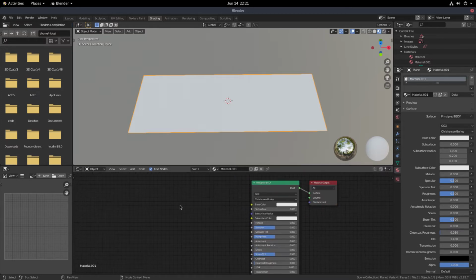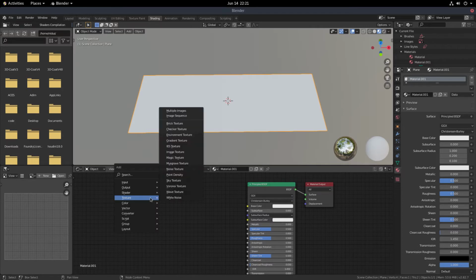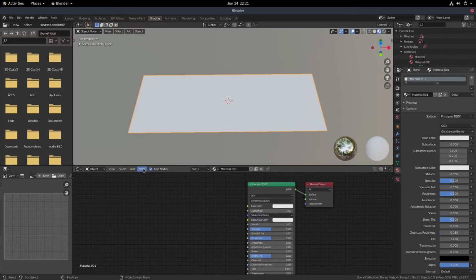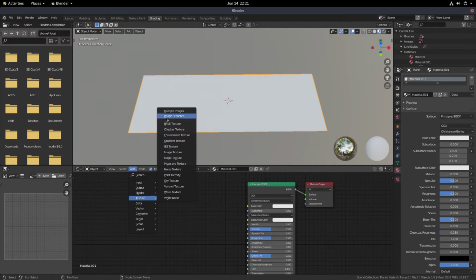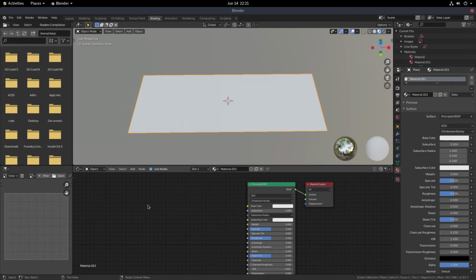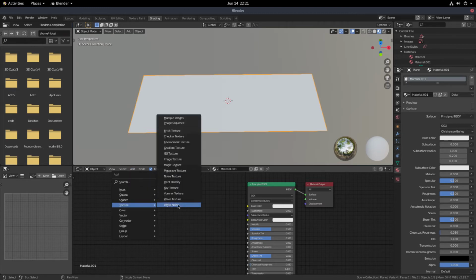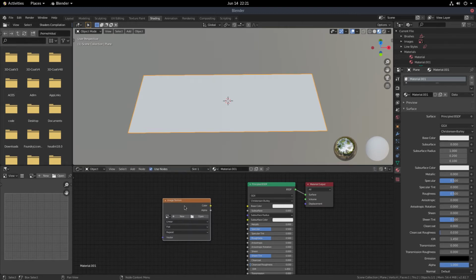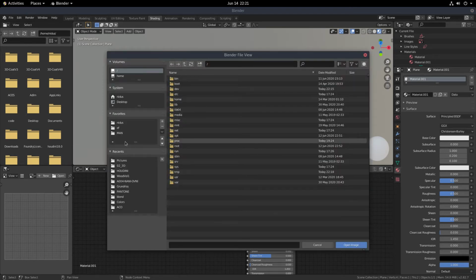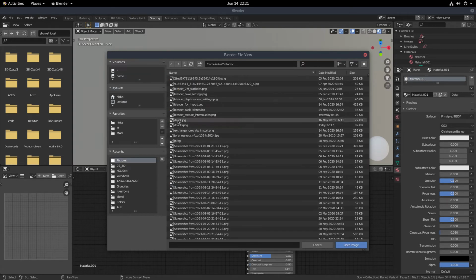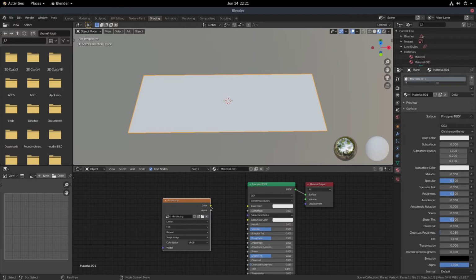To load a texture, you need an image texture node. If you hit node, add, and then texture, and then image to do image texture, or you can click Shift and A, and then go texture, image texture. This will give you an image texture node where you can open and plug in the image you want. So we go pictures, donuts. And then you drag the output color to the base color of the shader.